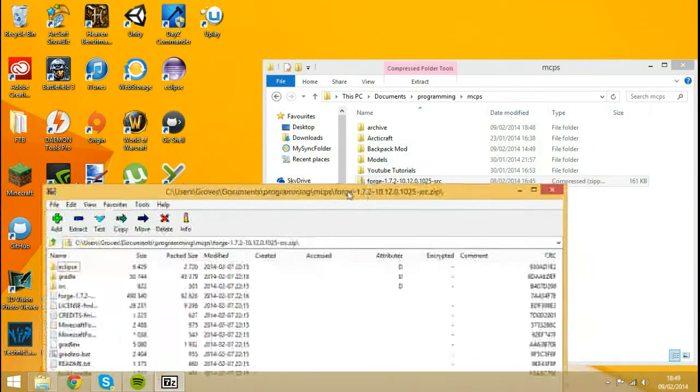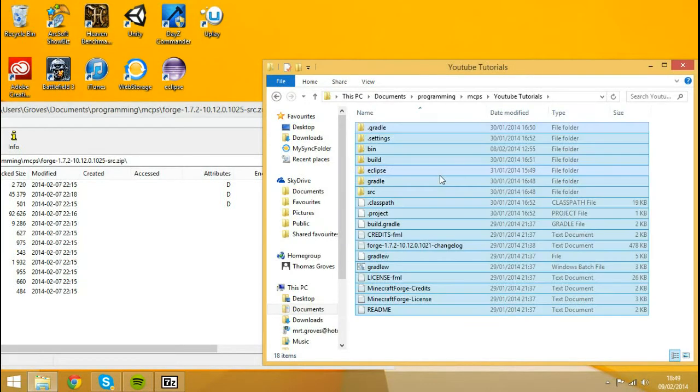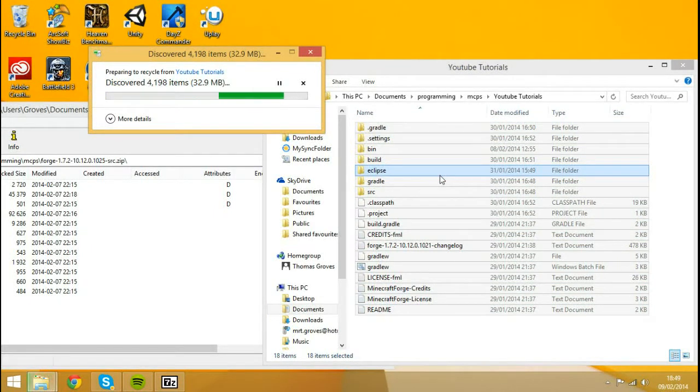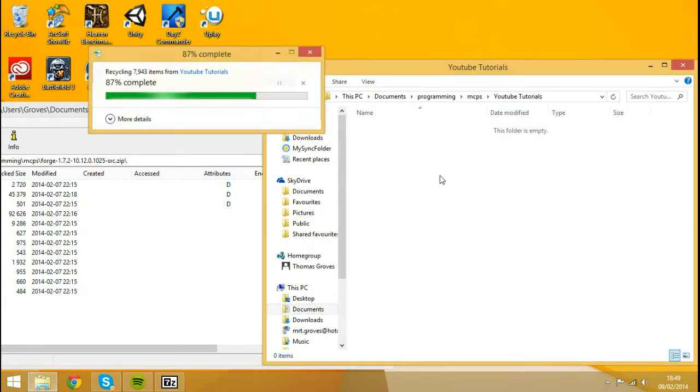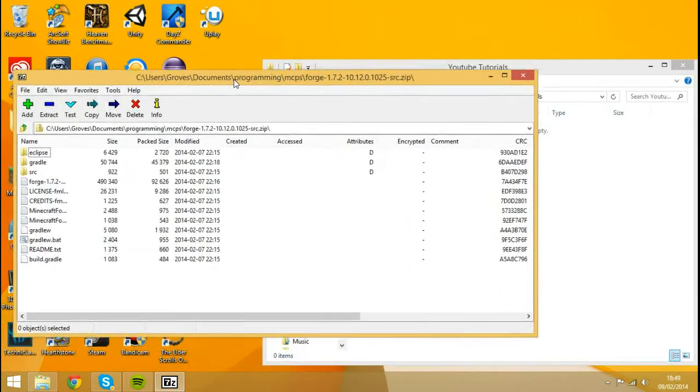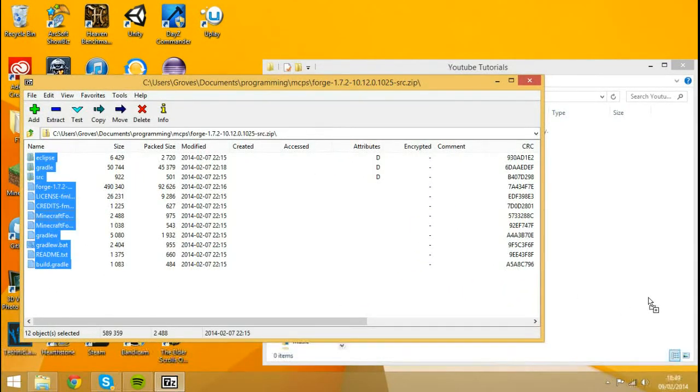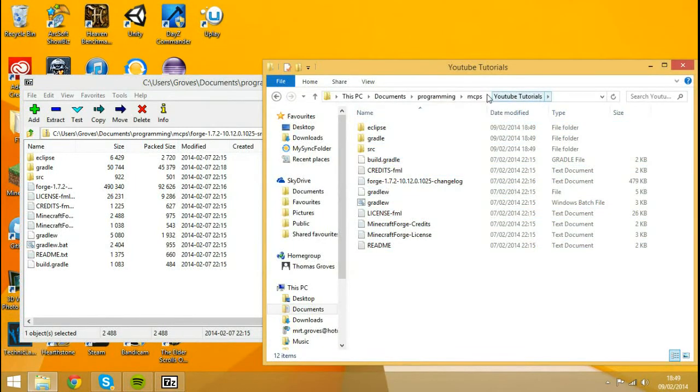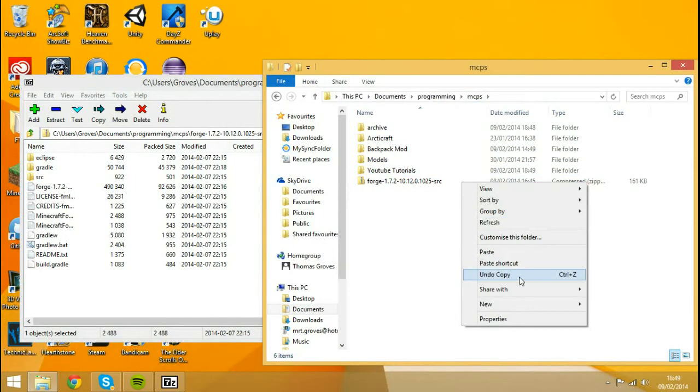Okay, I had the same issue again, but this time it's the other way around. I actually had to click and drag the files. Just go into your old MCP and delete everything in there. Just straight up delete it. Okay? So once that's deleted, and you've got the archive open, press Control A and click and drag. Or you could just literally right click on the folder and hit extract.